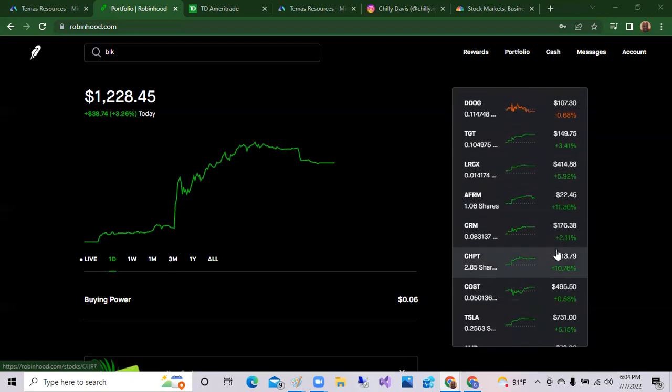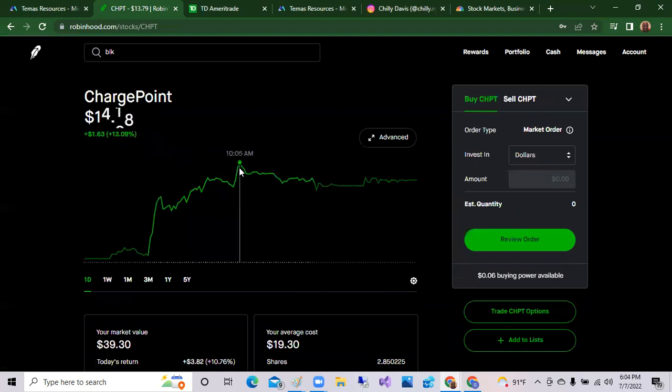One of the top stocks of the day was ChargePoint, ticker symbol CHPT. Again, ChargePoint is an EV play. I talked about this stock last night on the Stop Struggling Now channel. There'll need to be a lot more charging stations around the U.S. so people can charge their electric vehicles. Now, this is ahead of the curve. ChargePoint may not explode again until after 2022. Going into 2023, I'm pretty positive that more electric vehicles will be on the road. We already have Tesla. We have the Ford F-150. We have a Hyundai. We have the Nissan Leaf. We have several vehicles now that people want electric charging for.